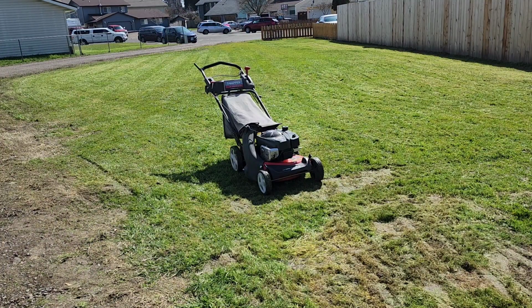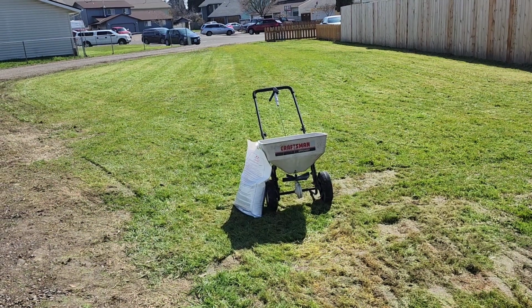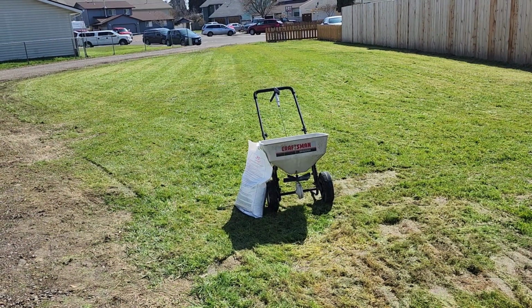All mowed up. Fitbit says I'm over 11,000 steps. Let's get the spreader in here and let's fertilize. I'm more of a broadcast spreader kind of guy. I've got a drop spreader, but I don't like them. It stripes the grass. But so here we go.